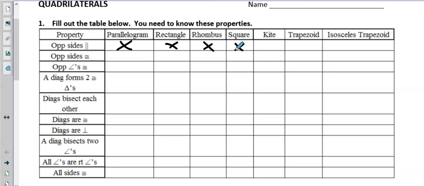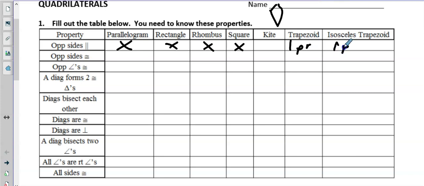Now remember what a kite looks like if you use a normal standard kite. That looks more like a rhombus, sorry. Should be taller and shorter. Okay, that's a kite. Obviously, opposite sides are not parallel there. A trapezoid, one pair of them do. So one pair of the sides is parallel.